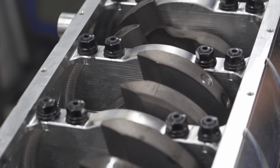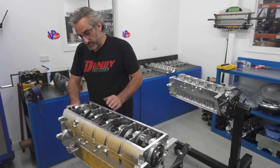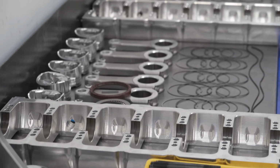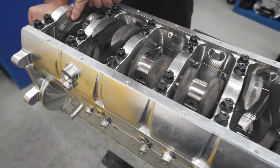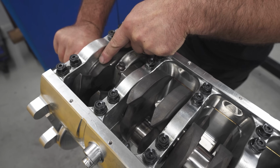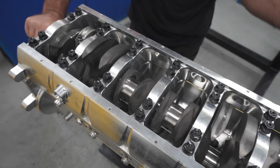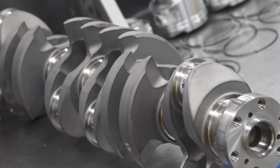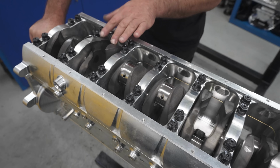Well, here's one you prepared earlier. This one's just got a crank and one piston in, so we could do some physical checks on the final assembly. All the machine work's been done by the boys in the shop here at Dandy Engines. This one has a Torrington bearing at the front here, so we're not relying on the factory thrust bearing to take the impact from all the high converter pressure, transmission pressures. It's a Nitto crank. We like to use the Nitto crank. They seem to hold up with all the power that we throw at them.